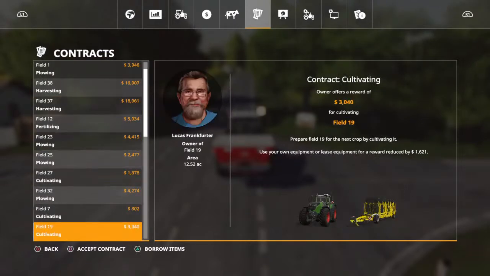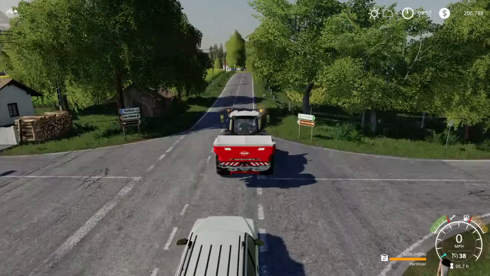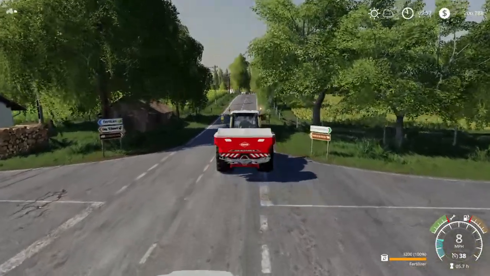and it was field 16, right? I'm pretty sure it's the one. So that's right here. Not bad money on that. So yeah, we could do all that, and we're gonna accept it. Oh yeah. Shush.